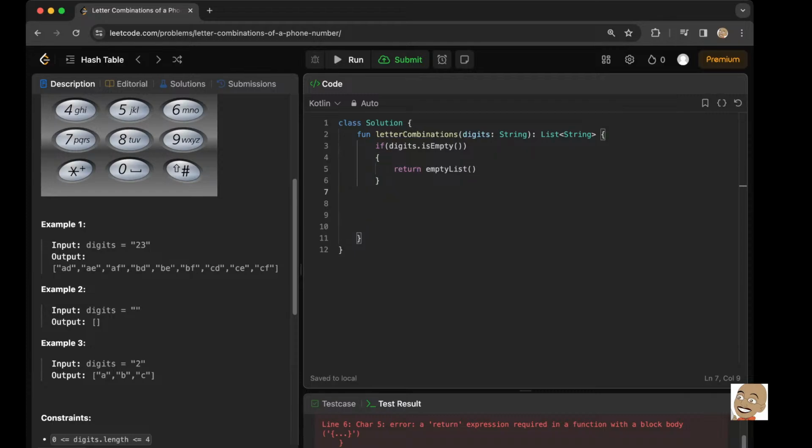All right. The next thing I need to do is define a mapping of digits to corresponding letters on the telephone buttons.